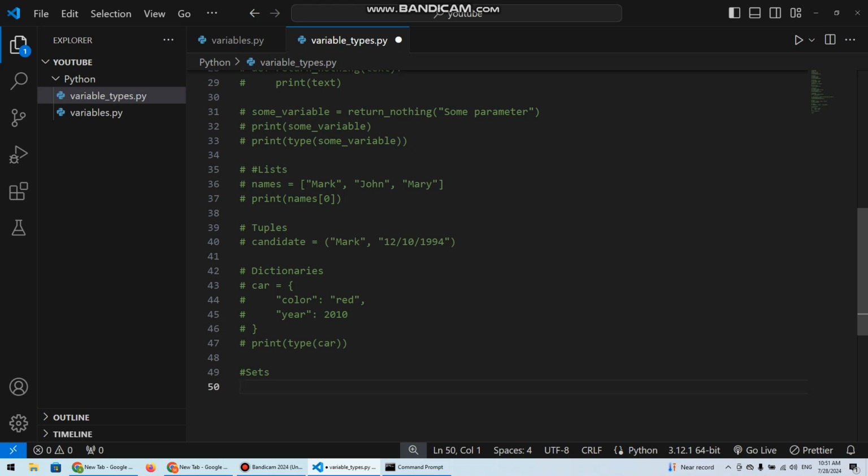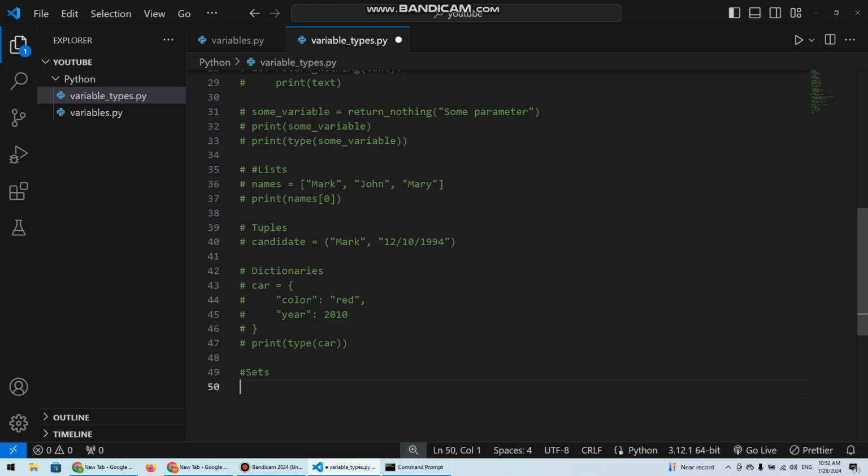Most of the time they are used to store unique values. You cannot store duplicate values within a set. Sets cannot contain duplicate values.